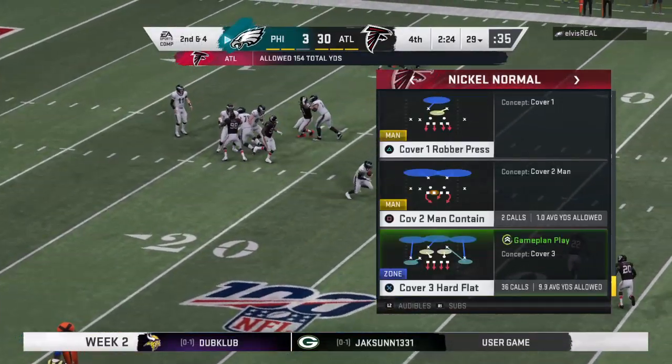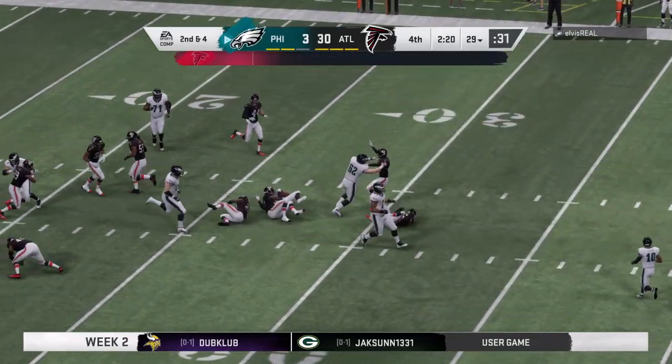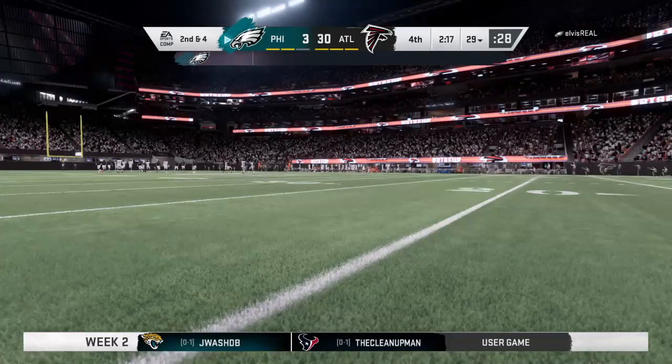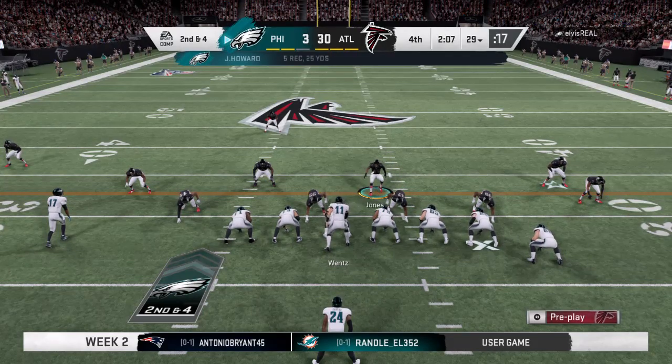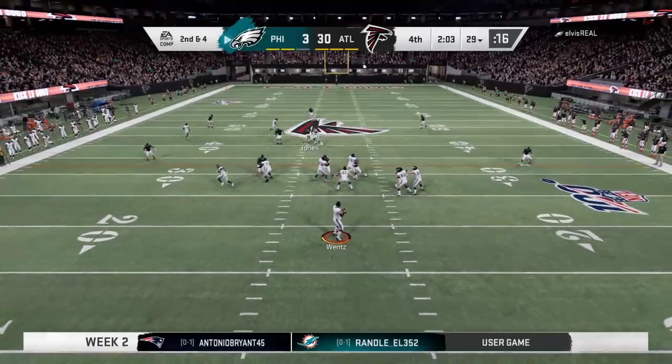You got the big lead defensively, willing to give them that underneath stuff, right? And this is why you work on your tackling. Tackle them after the catch, inbounds, keep the clock running. Just go ahead and bleed the game out that way. 6 yards was the pickup on the last completion, so here's 2nd and 4.